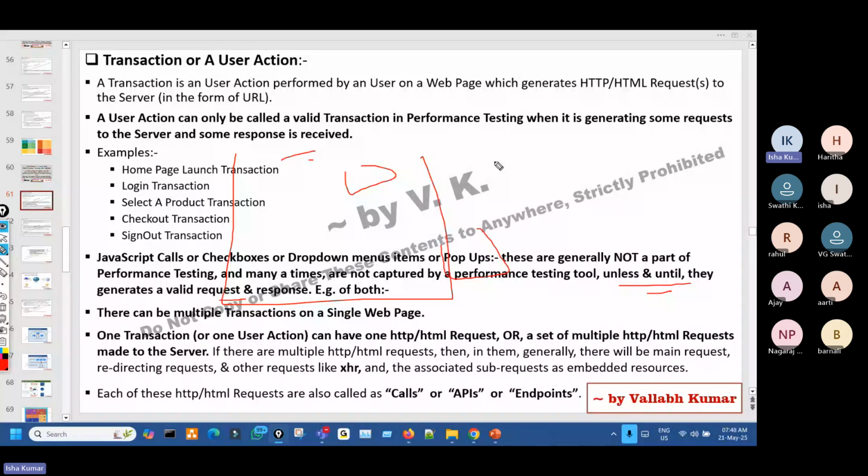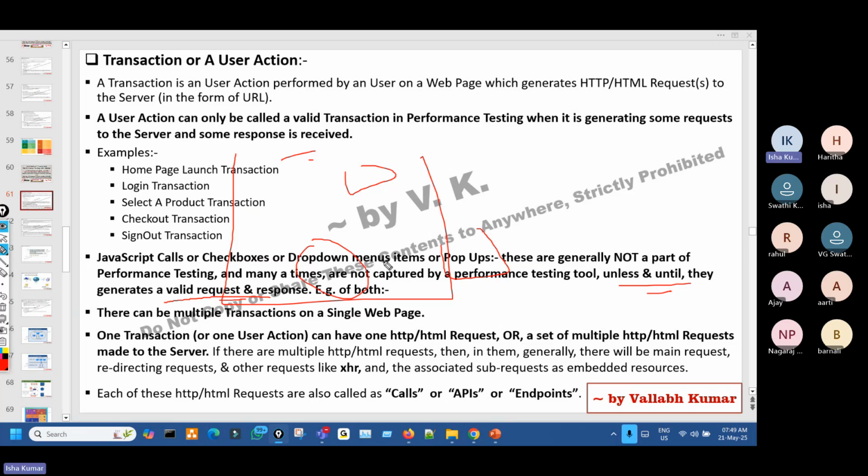But again, if you are clicking on that pop-up and it is not generating anything, you will not be considering it, right? So very simple, correct? Until and unless these actions are generating a valid request and response, we will not consider them.